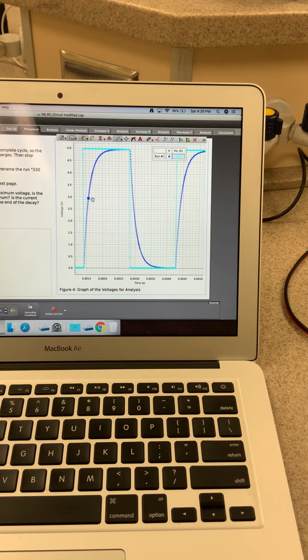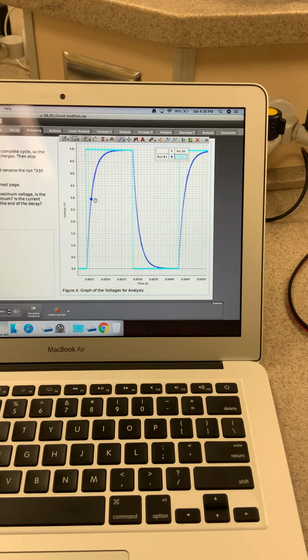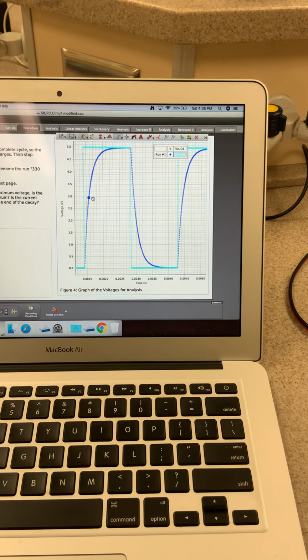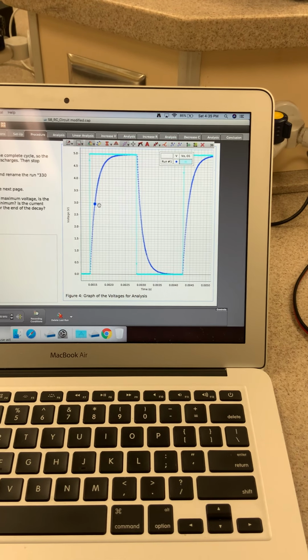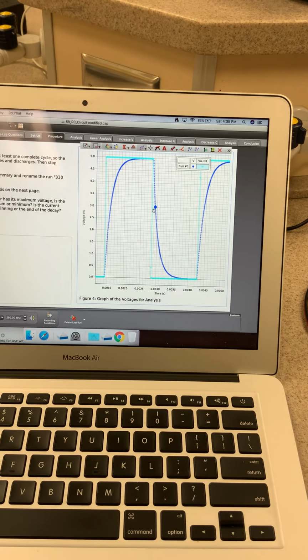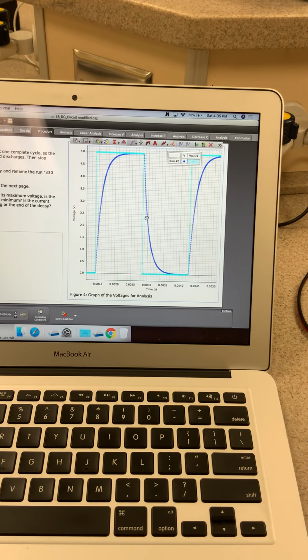So what we're going to do, I will collect some data and take some snapshots for you. You are going to measure the fall time for various cases. We're going to look at it from going from 4 volts to 2 volts, then 2 volts to 1 volt, 1 volt to half a volt.